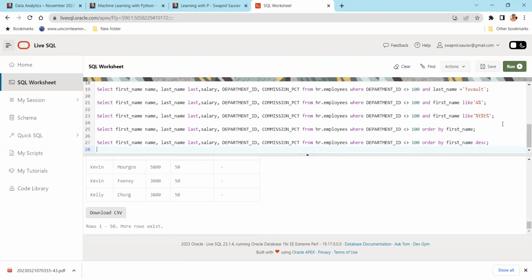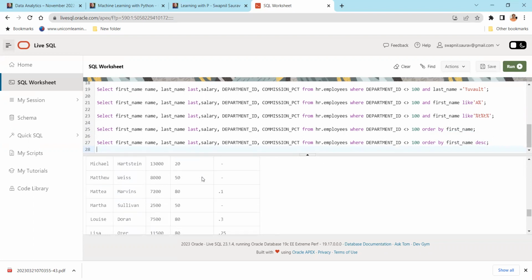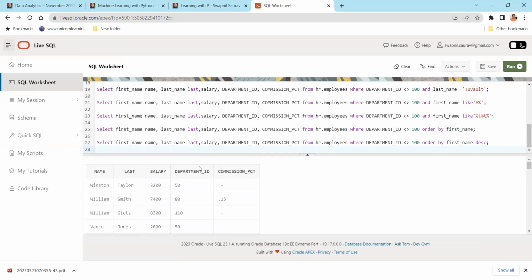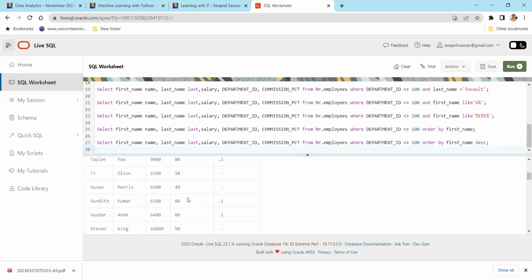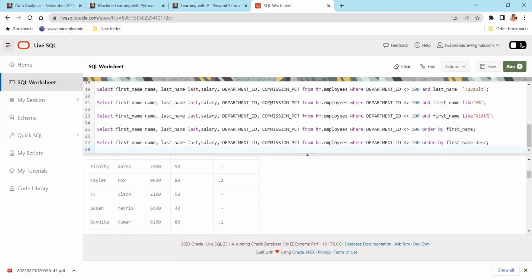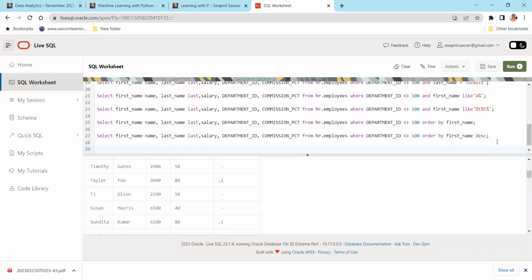Okay. Now let's say you want to order on two values. So let's say I want to order first on department ID. So first I'll get 50. Or even we have 20 or 30 also. First 30. And within department, I want to order in terms of first name. So first I want to order by department ID, then by name. So first I'll put department ID here.